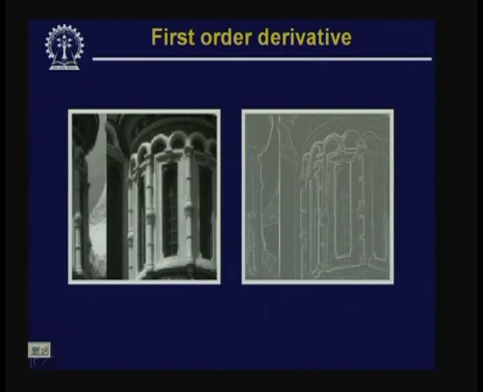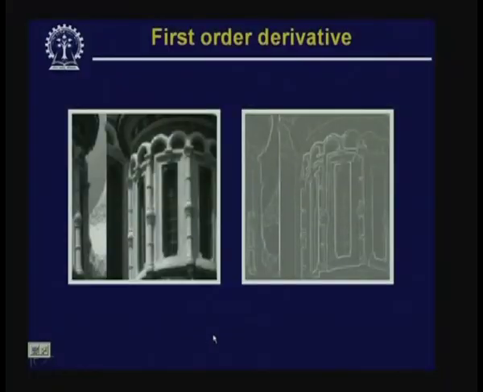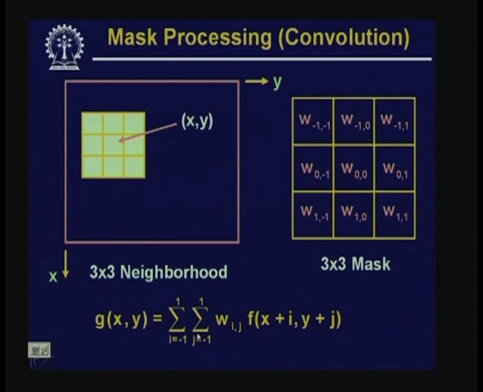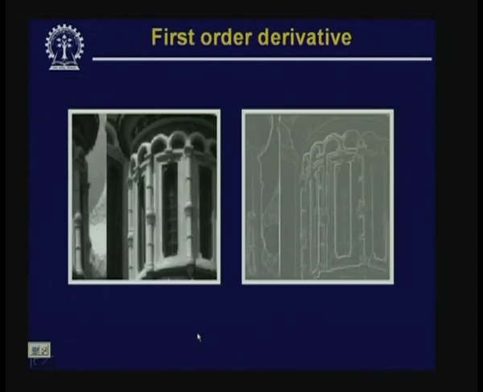Now, in many practical applications, such simple derivative operators are not sufficient. So, in such cases we may have to go for combinations of various types of operators which give us the enhanced image. So, with this we come to the end of our discussion on spatial domain processing techniques. Now, we start discussion on the frequency domain processing techniques.